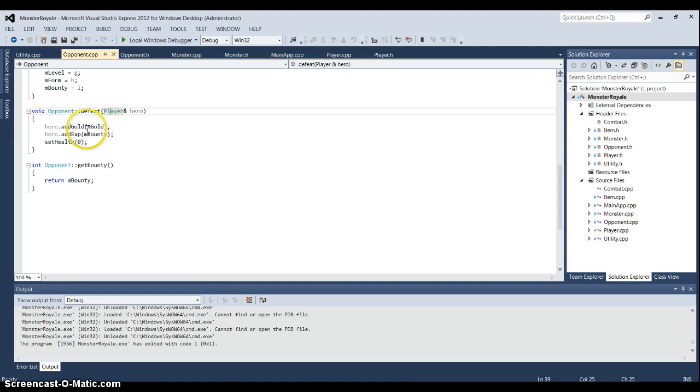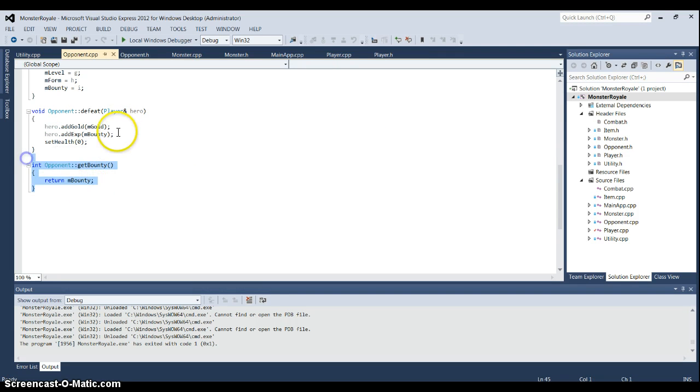Player gets player to add gold, so you add gold to the player's inventory, go to the player's gold of m gold, which is the member variable of gold for opponent, and then you add the XP m bounty, which is the opponent's experience, and then you set his health to 0, which pretty much just kills him off, and he should hopefully be collected in the garbage collection then.